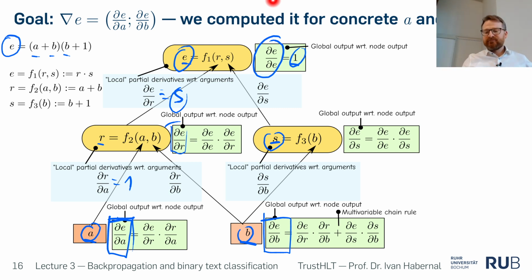Yes. I have a question. Yes, sure. We find how valuable are variables A and B, but will we in the future also update functions like R and S, the intermediate functions, or will we update only the inputs? Yeah, so you're asking whether we will change something in R and S.